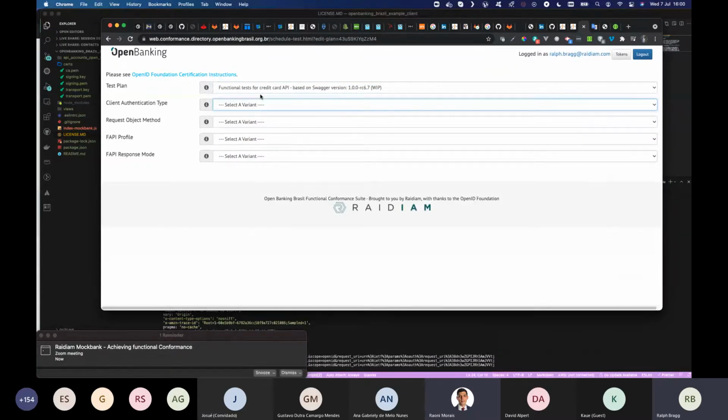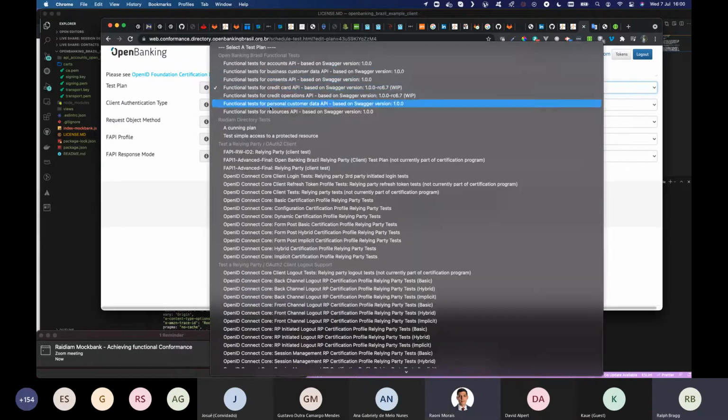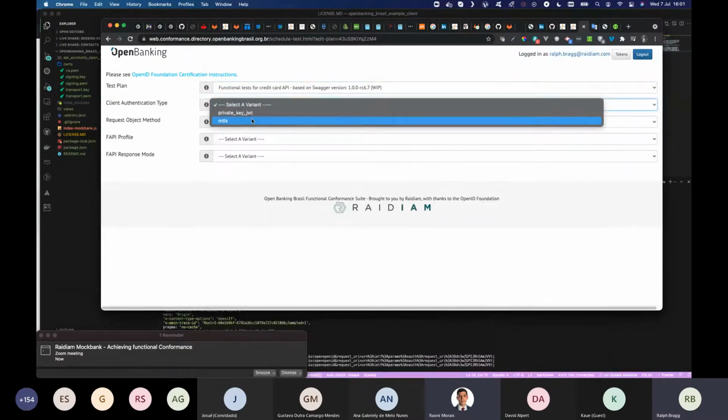The other thing is, this is self-certification. When you run this pack, this creates green. There is no way for Radium to know if you are meant to certify all of the APIs, one of the APIs, or none of the APIs. That's you making that attestation that you have done what you need to do. I would expect that most banks will need to certify every one of these APIs, except maybe for those that don't support business accounts. Does that make sense, Thales? Perfect. Thank you, Ralph. More than welcome.